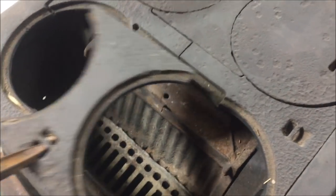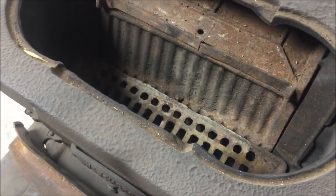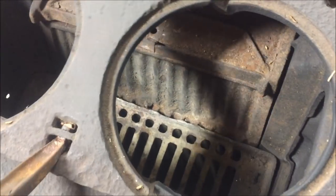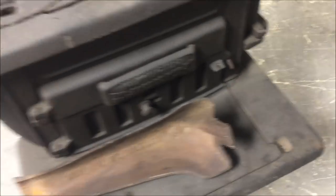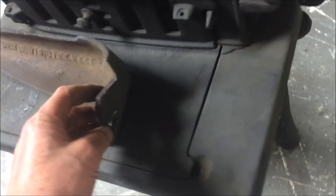It comes apart quite a bit. There's a lot of parts in there, grates and such, that you can take out, clean everything, and put it all back together. Everything's there, as far as I can tell. Okay. The problem is this leg, whatever attaches to under here, which is a flange right here. It actually slides into a couple of flanges. One of those flanges is broken.